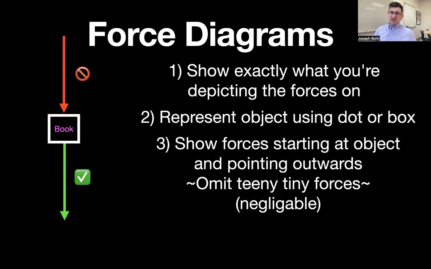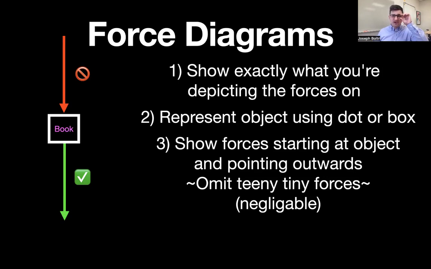Rule number 3 is that we're going to show all the forces starting at the object and emanating outwards. And this is just a convention. Even if I were to push down on top of the box, we would not use that red arrow. That's just a convention because scientists expect all force diagrams to look the same way, and we don't want to be looking all around for all the forces acting in the downward direction. So scientists just agreed that if the force is acting down, it goes below the box pointing down. It just makes it easy to see where all the forces are acting.